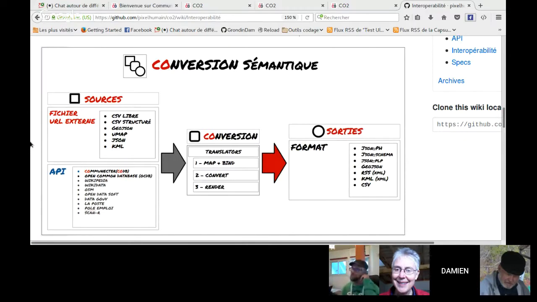So our conversion step is based on three steps. First, we map. So we have the source. It can be in any format, and we map one field. Like if on one side the name would be called field name, we will say, okay, field name connects to the name field in our vocabulary, and we do that for every field, either in the columns of the CSV file or in the JSON. And that runs through an automatic conversion tool, and then we go to the render step.